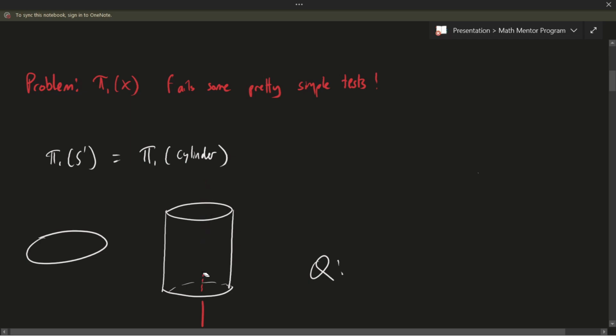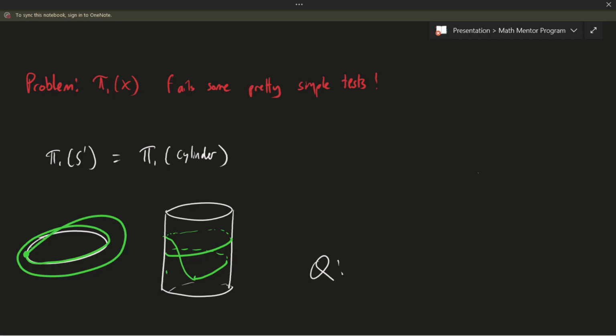On the other hand, it's more interesting to consider the case where your loops go around your cylinder. Maybe I'll do one that goes around twice. So I'll just do something like that. And then I'll make it meet back there. Okay. So actually, let's do it like this. Let's draw it starting from here, and then I'll make it cross over itself to meet back up there. Yeah. So now we got a loop that goes around twice, and so every loop that goes around the cylinder twice is going to somehow be deformable to a loop that looks like this. Again, the analogous thing on the circle is a loop that goes around the circle twice. Obviously, I can't draw it very well, so I'll have to draw it a little bit off the circle, but I want to imagine the green thing is completely lying inside the white line.